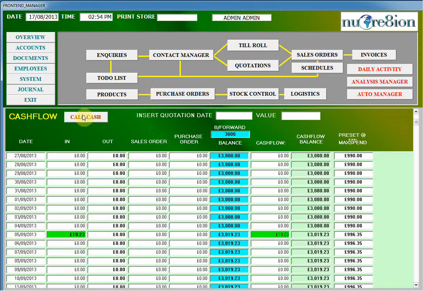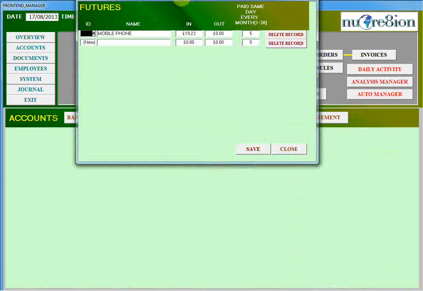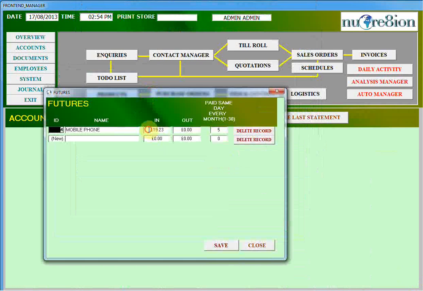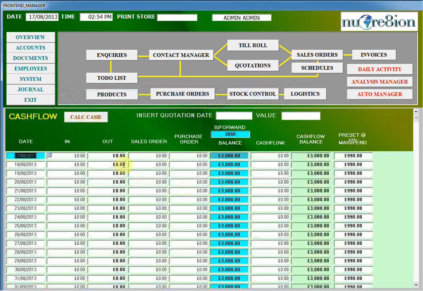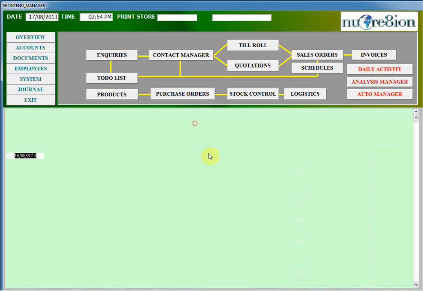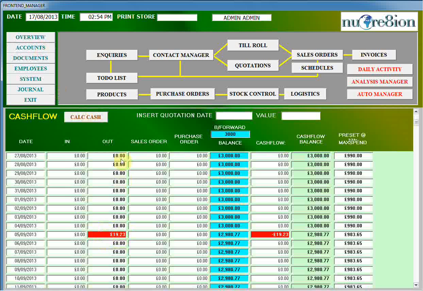I've done that incorrectly, so if we go to futures, there was an obvious mistake. We'll change it to an outgoing payment rather than an incoming payment. Save and close. Cash flow, recalculate the cash, and that will be now as an outgoing payment. Now it shows in red under the outgoings.